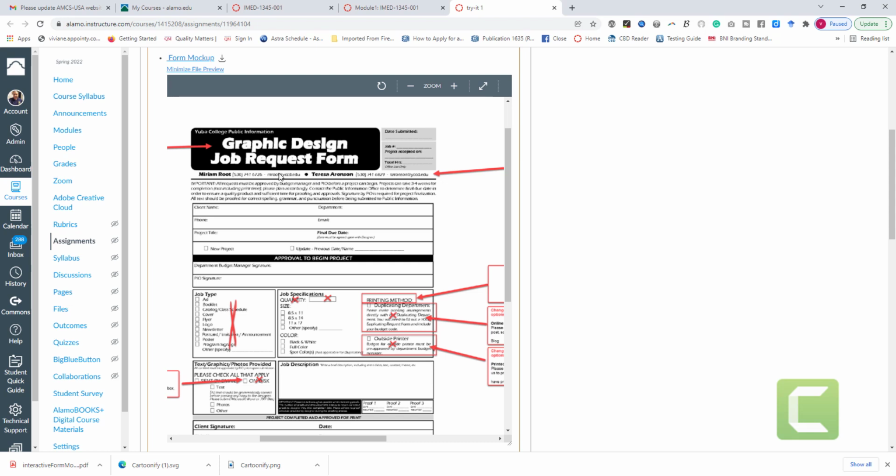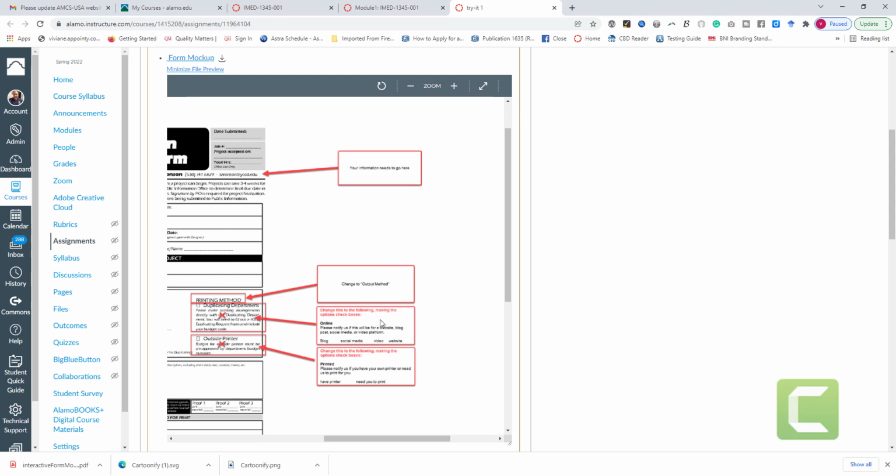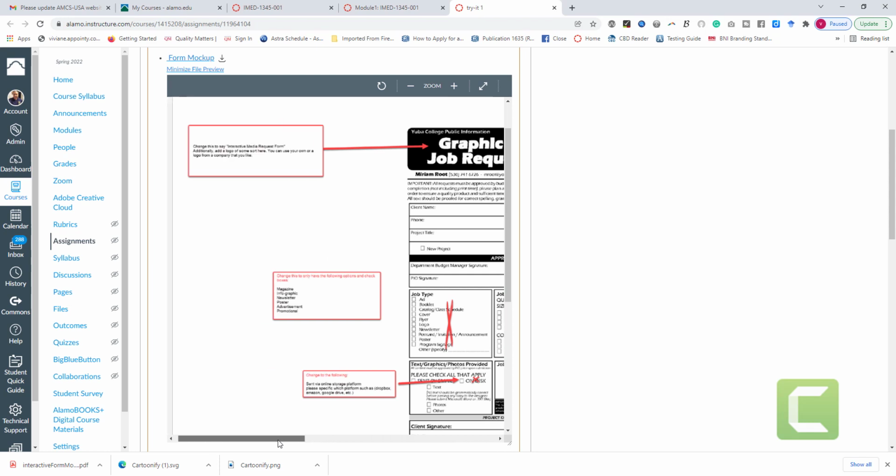You want to make sure that you have contact information and some basic things. The parts that have the X's are things that you do not need. I do give some information here, so feel free to download that mock-up form. It may look different in your assignment, but that's going to give you the basics and the idea of it.